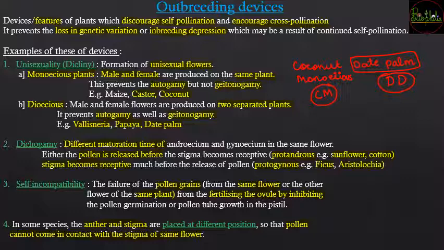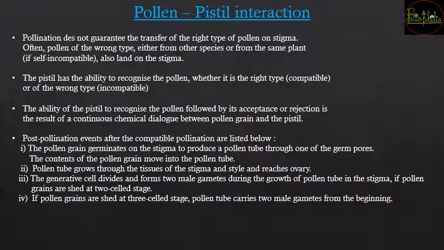So self-pollination को avoid करने के लिए these were the 4 techniques that can be used by the plant for encouraging cross-pollination. Now let's understand कि अभी तक जो हमने देखा था that was all regarding pollination, कि pollen आके stigma पे land कैसे करेगा. So once the pollen has landed on the stigma, what is going to happen next will be studied in pollen-pistil interaction. So pollen grains जो आते हैं, that is by the process of pollination.